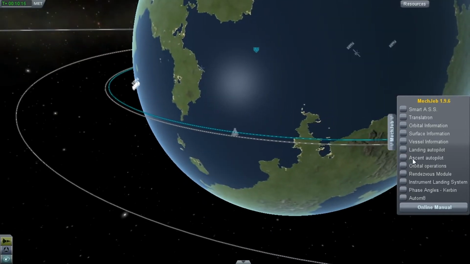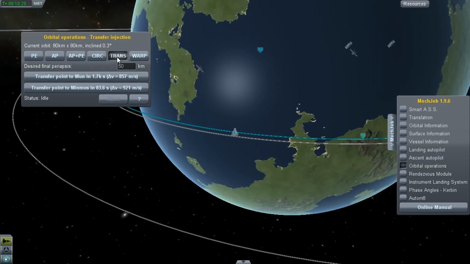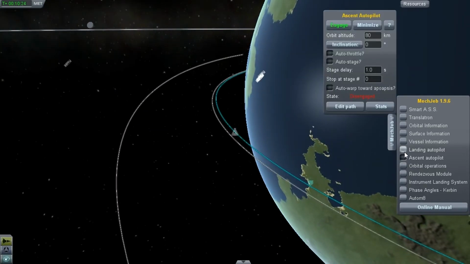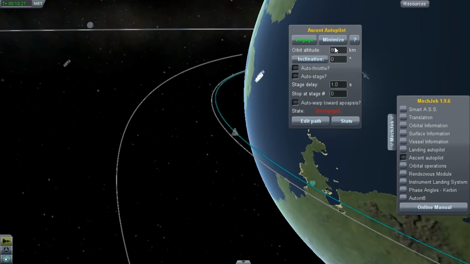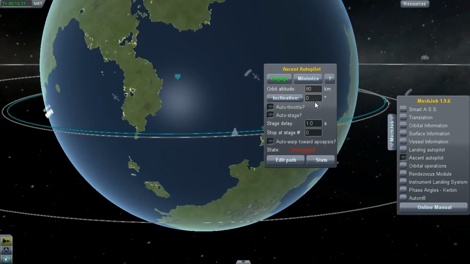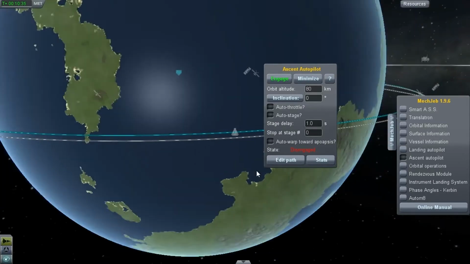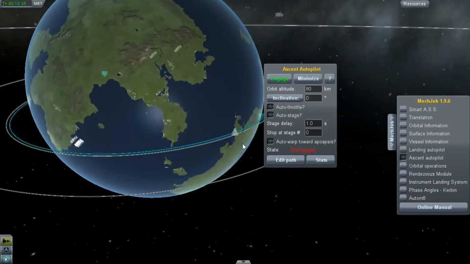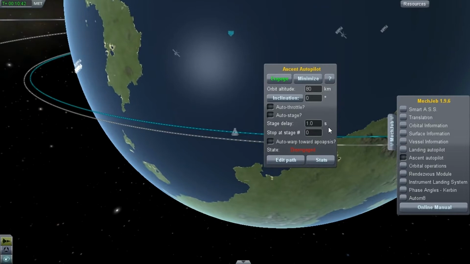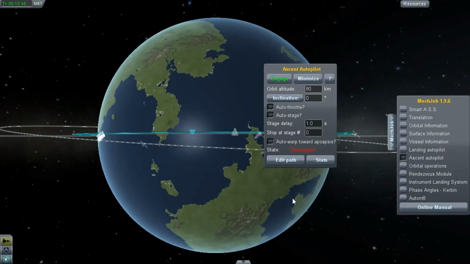Get out the orbital operations and transfer even. So we use the ascent autopilot to get up here, which is basically putting in your orbital altitude and what sort of angle. Say 0 will go around Kerbin like that. If you went to say 90, it would go up on a polar orbit, and so on. So you can do that. 180 would just go the other direction along an equatorial orbit.